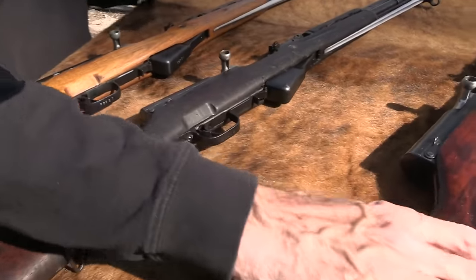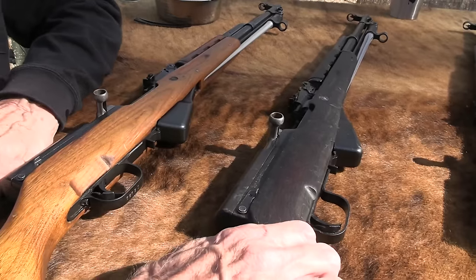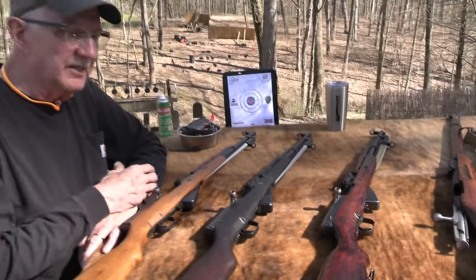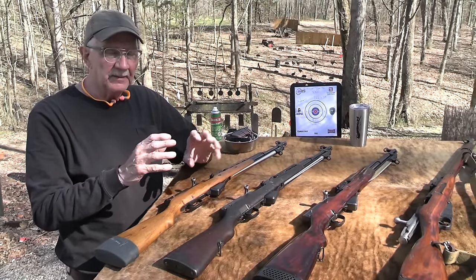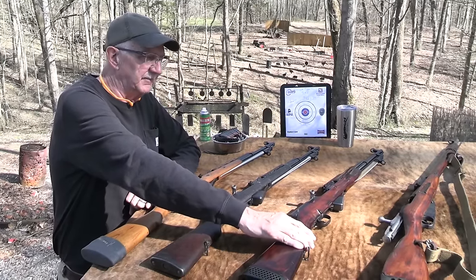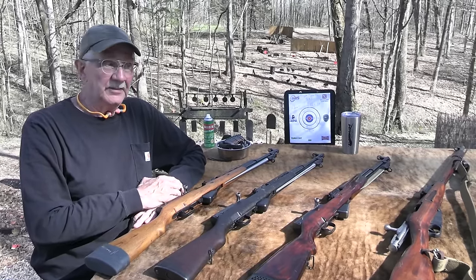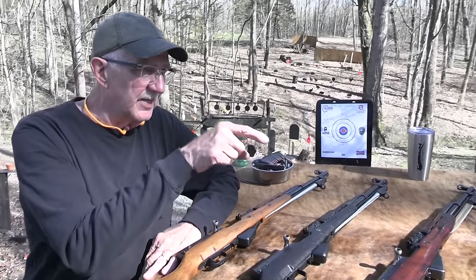So the Type 56 — why is it called that? Well, 1956, right. Very briefly: the Russians — Sergei Simonov came up with this in the early-to-mid 1940s, which is why it's called the SKS-45. But right on the heels of that, here comes the AK — Kalashnikov. So about the time this thing gets up and running and adopted, whoa, this AK is pretty cool and it really fits with our doctrine of warfare more so than the SKS anyway.